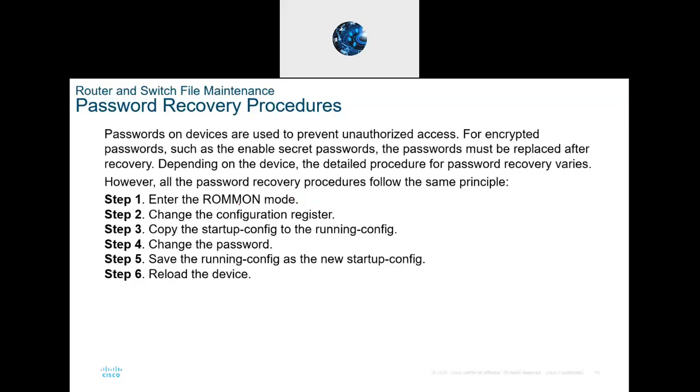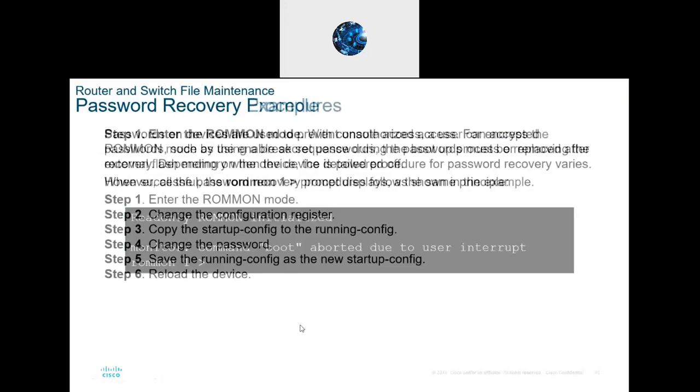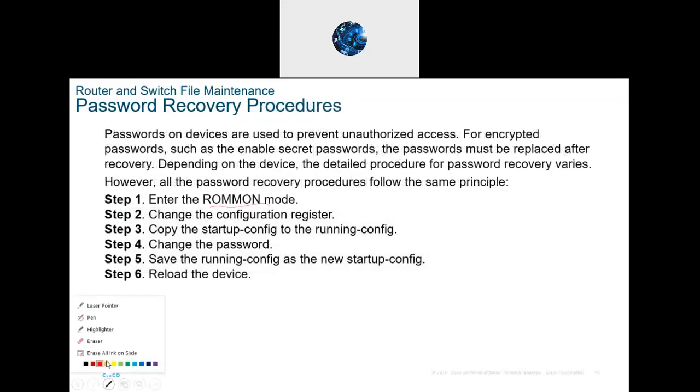So the first step is to go to ROMmon, run monitor mode. How do you go to that run monitor mode? For you to go to run monitor mode, you use a key, or rather a combination of keys on your keyboard, when the router is booting. Once you see the hash, that pound sign, you press control plus break on your computer.